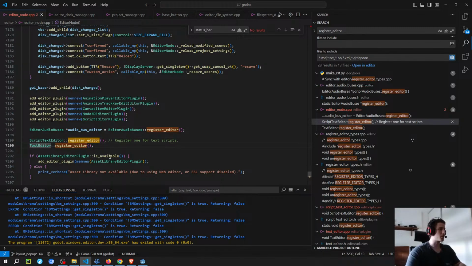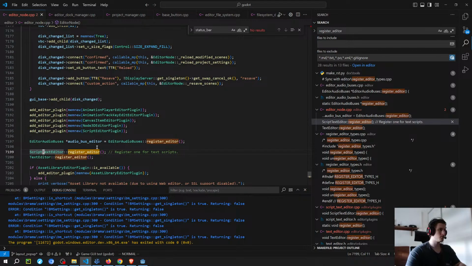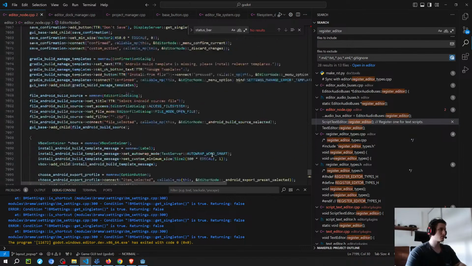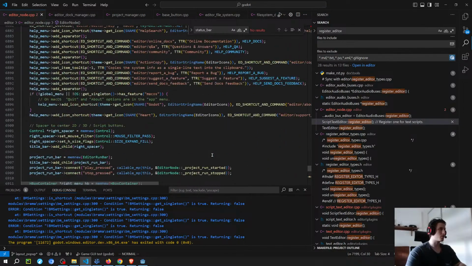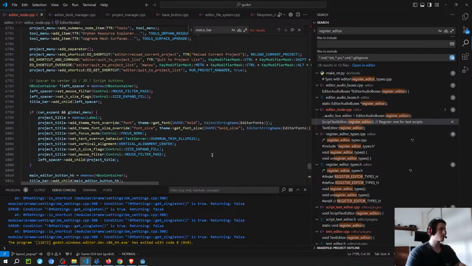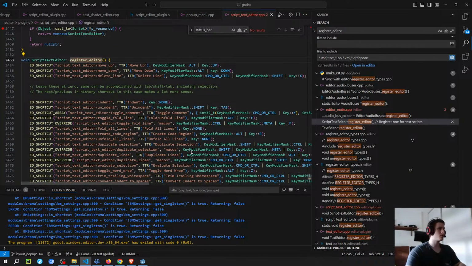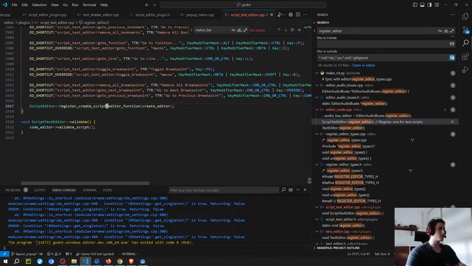So there's two different types of editor, text editor and script text editor. And when it calls this, it's gonna run the other one. So when it calls this, it subscribes here.